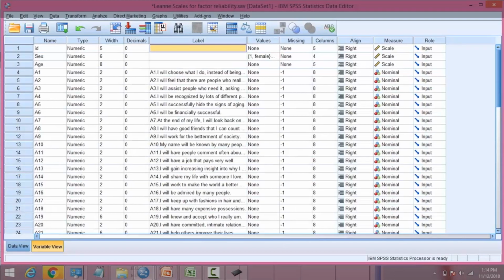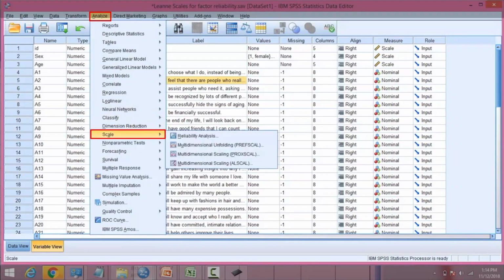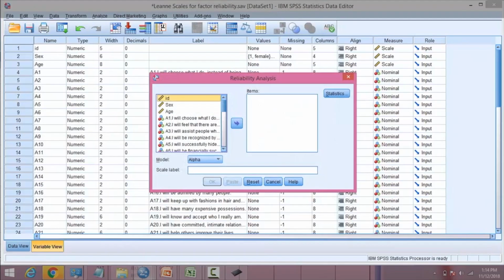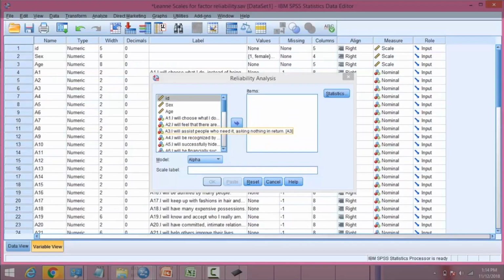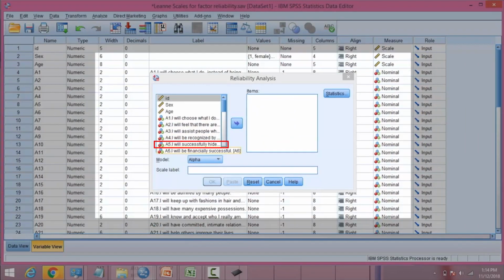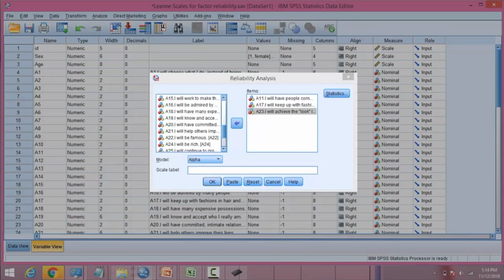How do you check Cronbach alpha in SPSS? Go to Analyze, then Scale, and Reliability Analysis. We should note down A17, A11, A23 first. Let me go to A11, then A17, then A23, then 29 and 80.